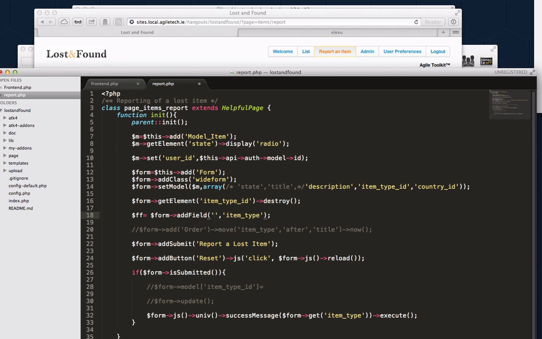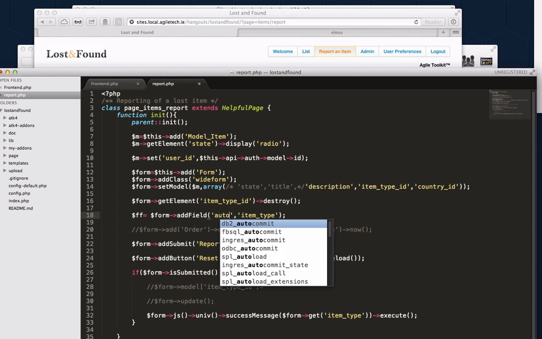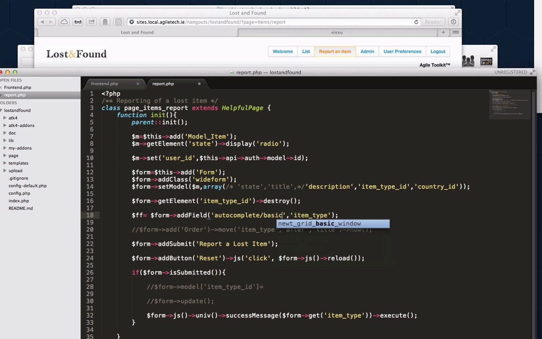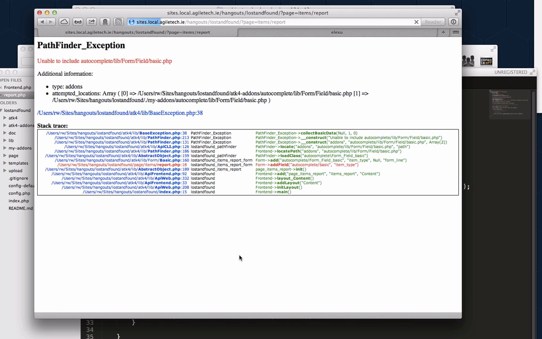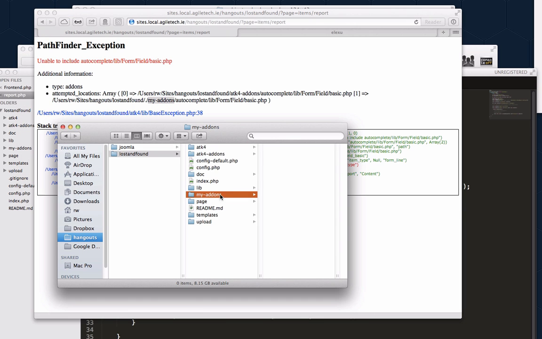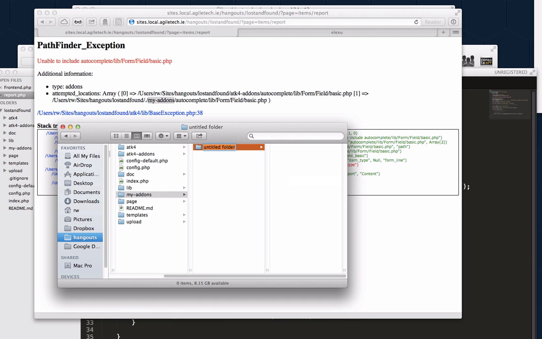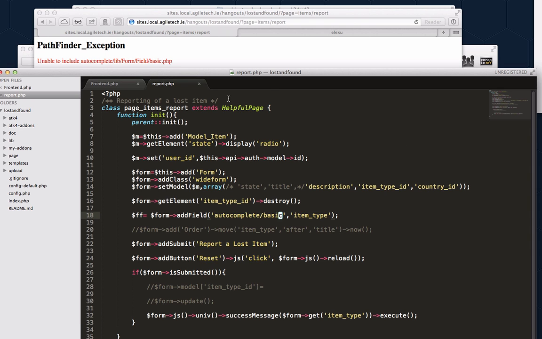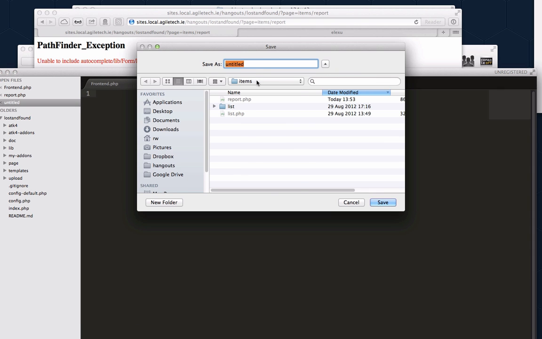We'll call the add-on, let's say, autocomplete basic. Okay, now it tries to load the add-on. It looks inside the add-ons folder and also looks inside my add-ons as expected.